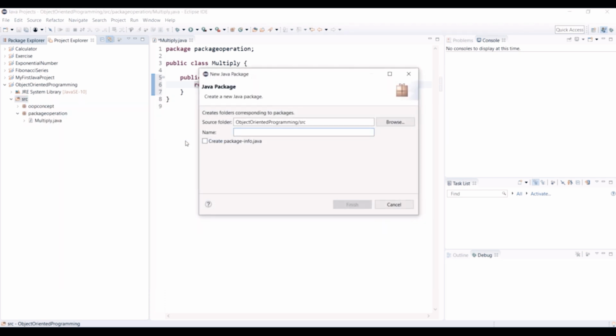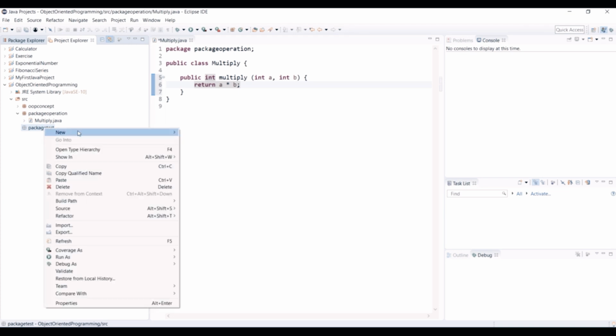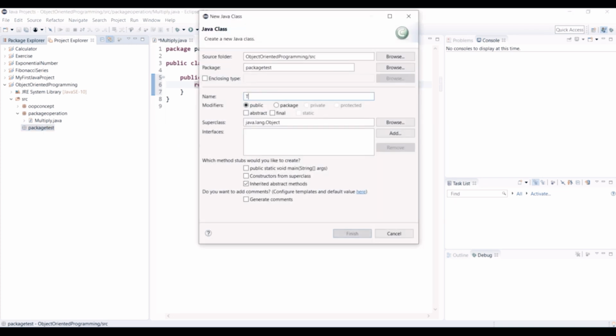Specify the package name as packagetest. Okay, so let's create a new class. Right-click on the packagetest package and select New, Class. Specify the class name as Test and select the checkbox to add the main method.